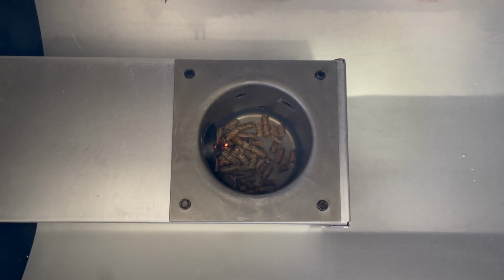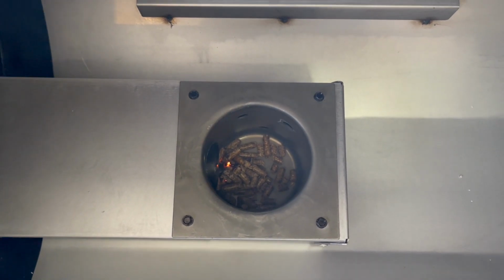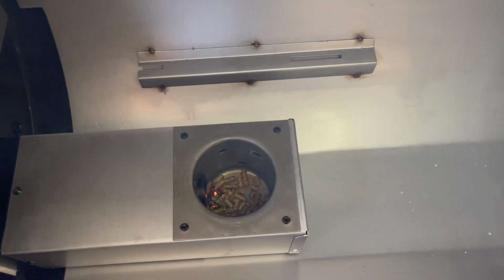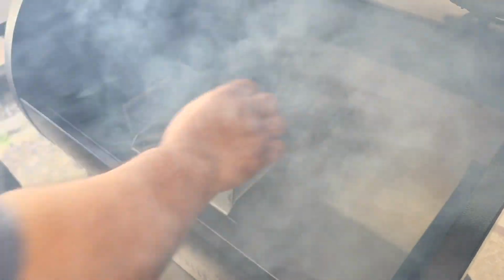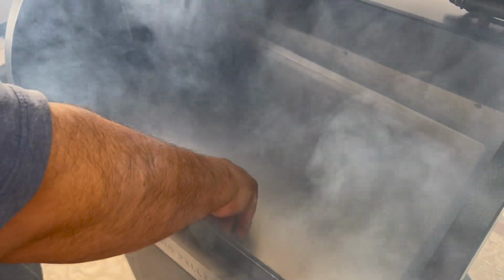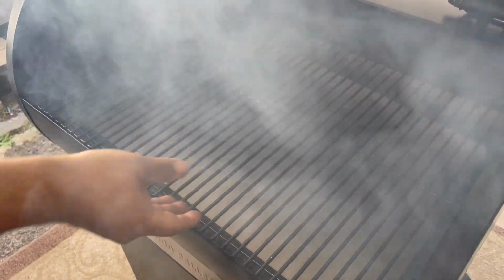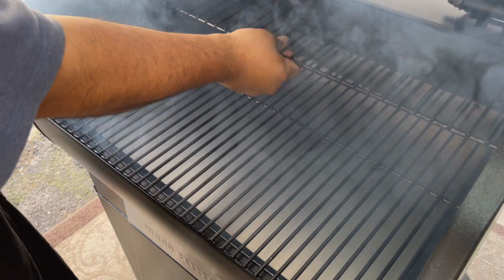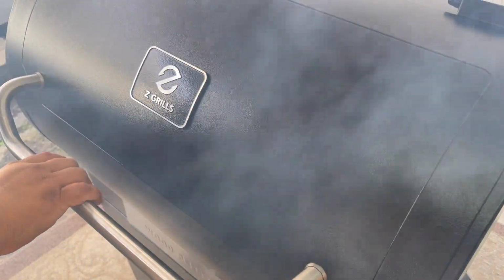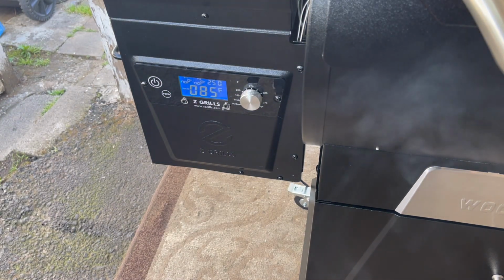As you guys can see, the fire is about to start. Everything's working good. So now we can add everything back, lower the temp to 250, and leave it there for 30 minutes. Add our heat deflector. Set the timer for 30 minutes and then raise it up to high.